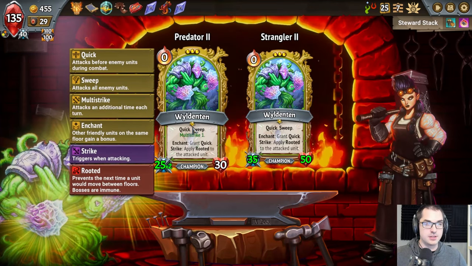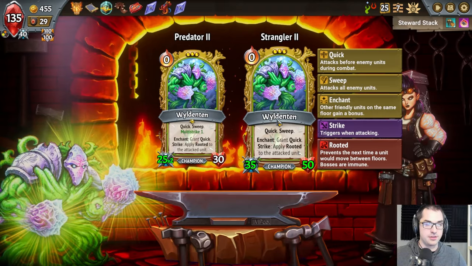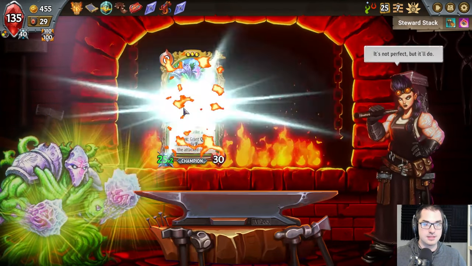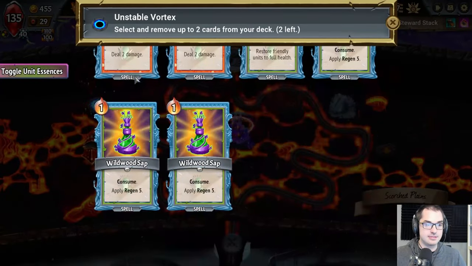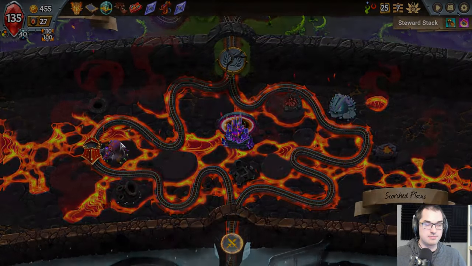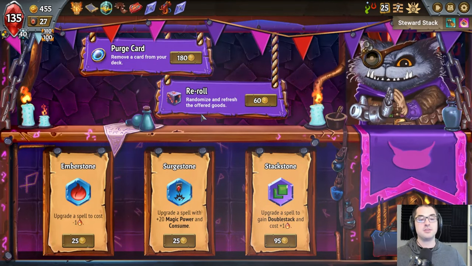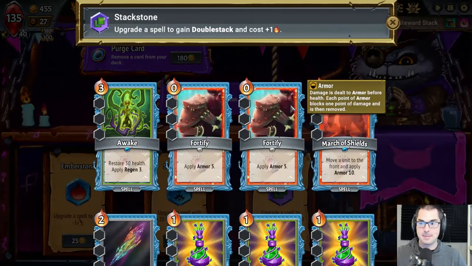If we're stacking rage on the champ, then Predator 2 is the way to go. This one gets more health, though. But this one does way more damage. Way more damage. And the rage will simply turn to health. That's right.